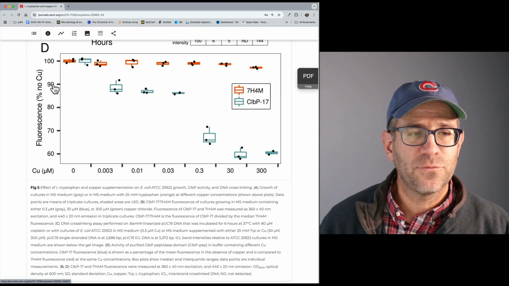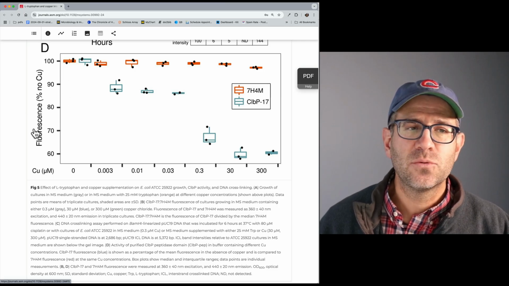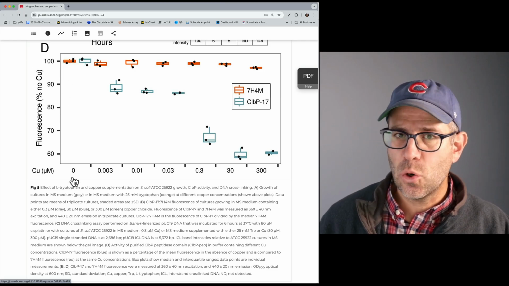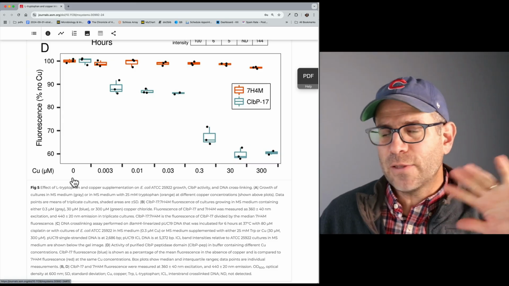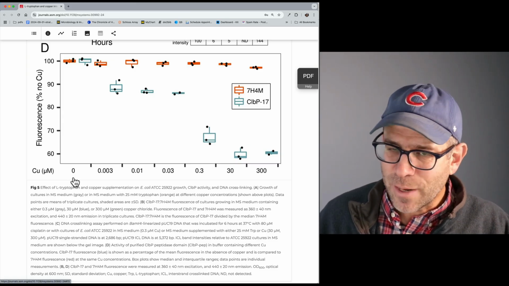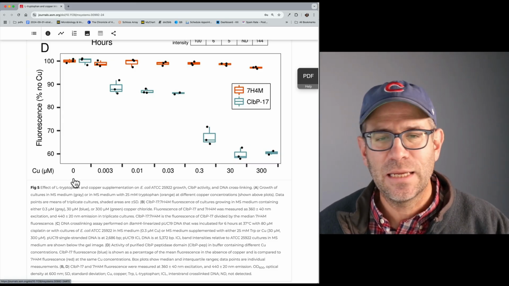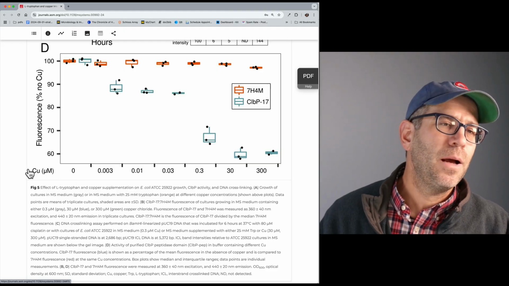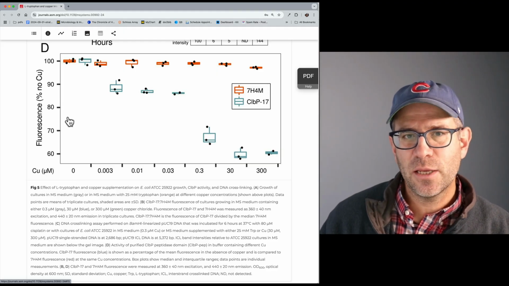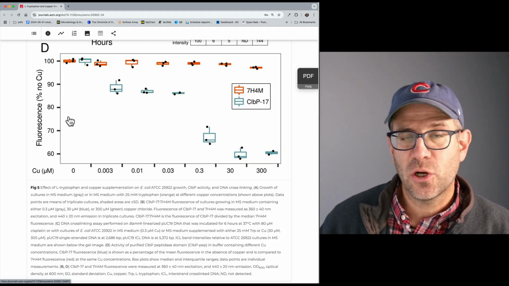copper, right? And so this fluorescence on the y-axis is relative to the case where there's no copper in the media. That's all I'm going to say. I'm kind of fumbling through my own explanation because I don't totally understand what they're doing here, but I thought it made for a very interesting figure to try to recreate.